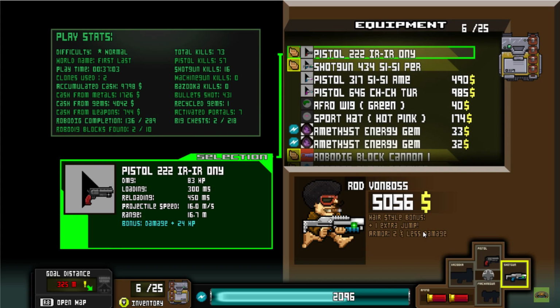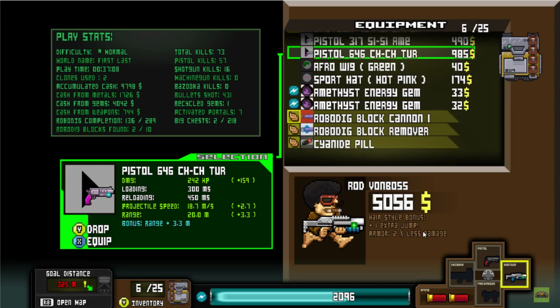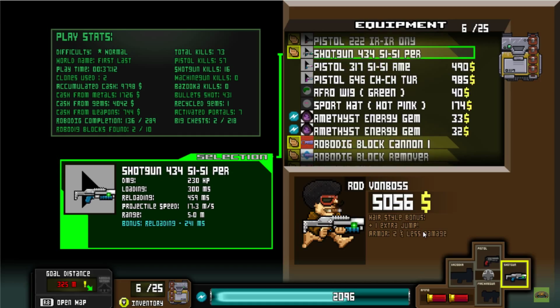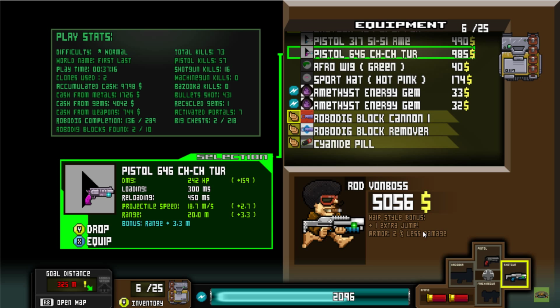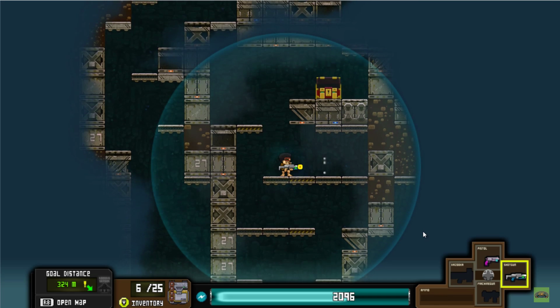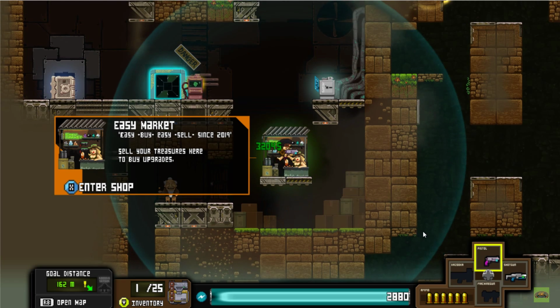That's what I was saying, the whole point is for you. See, there's a gun right there. It's for you to find the tools you need for the robo dig. See, the block cannon and the block remover. Getting a new weapon is nice.